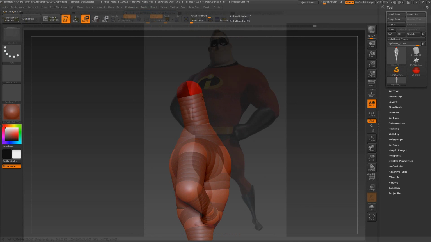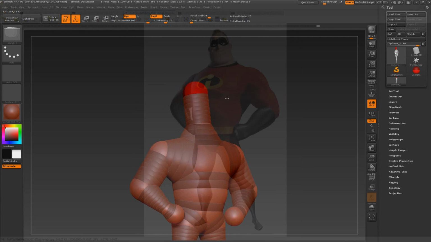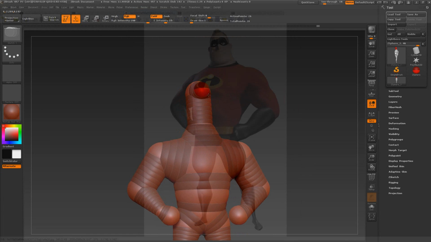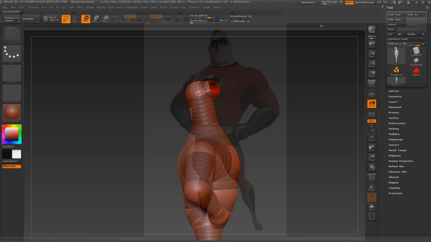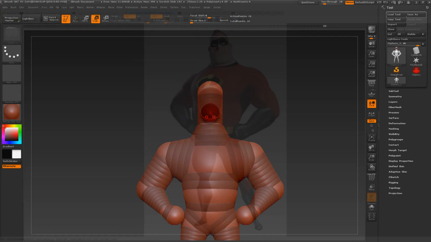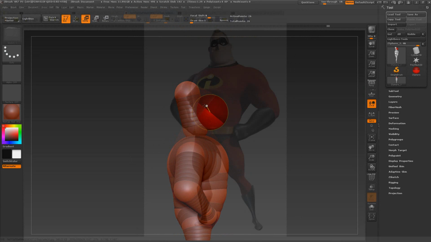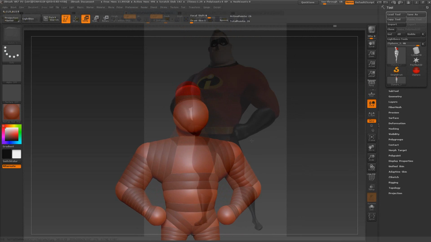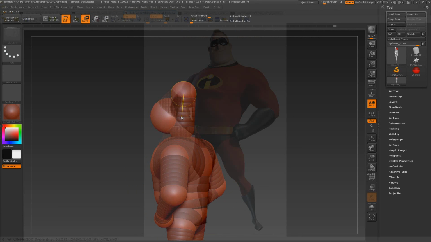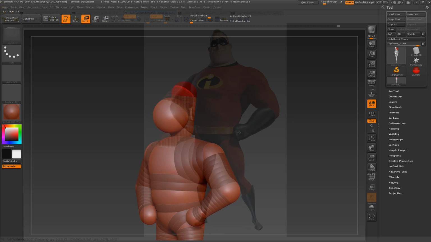Let's do something like this for now. I just want to have some volume. So let's increase this like that. It looks strange at the moment, but it will look fine.